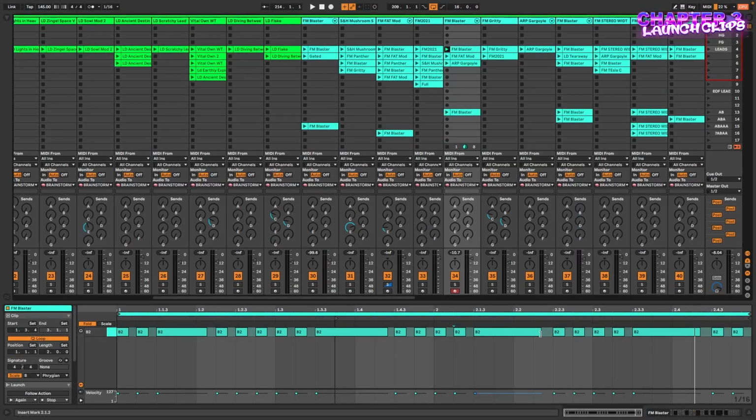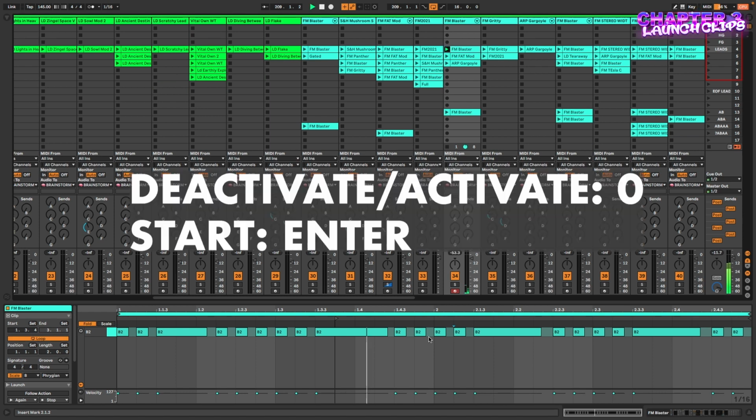It's a little bit like when you have an arpeggiator that plays through all the notes for as long as you hold it. So with that enter, we can re-enable it all the time and find new patterns based on that starting position. So that's one thing we can use. The second one, as mentioned, is deactivating and starting the clip. It's a little bit cumbersome that way. It's way easier with the MIDI controller, but that's one way, with 0 and enter.